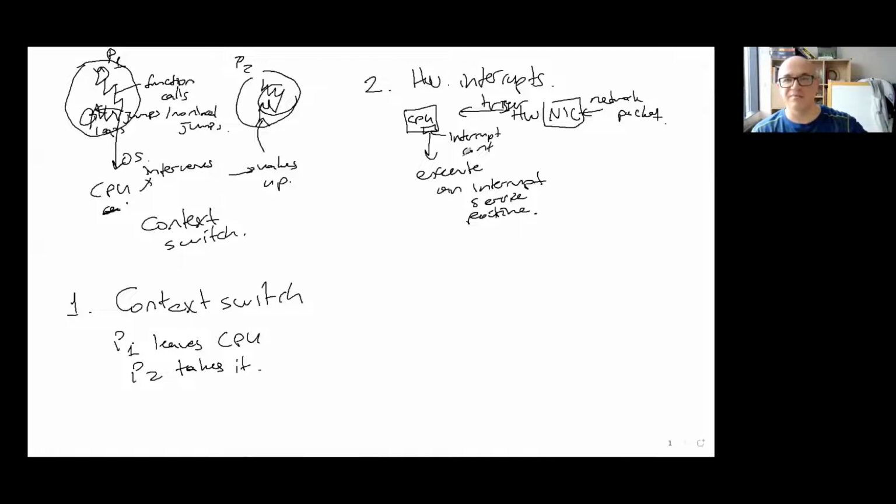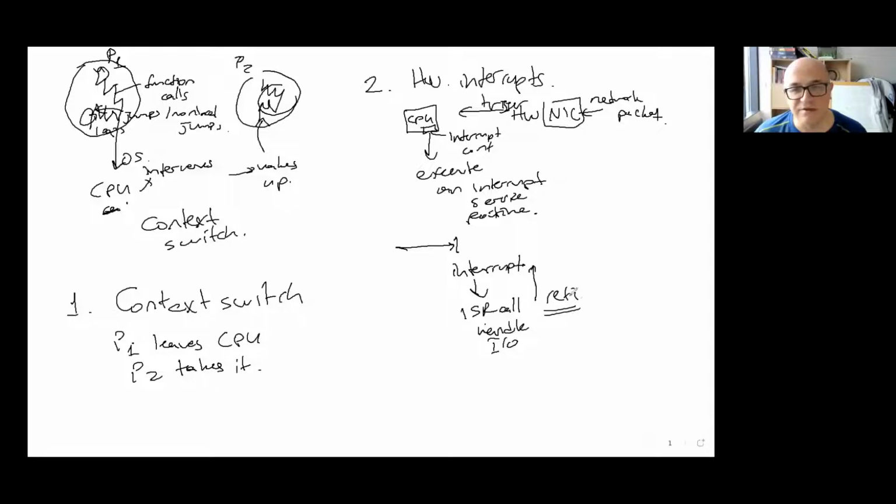It doesn't wait for your number crunching application to finish and leave the CPU. It has to be handled as soon as possible because there's urgent traffic, and it might be much more important, like user controls, pressing Ctrl+C and so on. So we cannot wait for process 1 to finish. What we need to do is we need to cut process 1, do this hardware thing, and leave CPU to process 1 again. So process 1 is going to happily execute. At some point, there will be an interrupt. So we will have CPU enforce some ISR call. It is going to handle I/O. And then it calls RET-I, return from interrupt. So P1 can execute again.